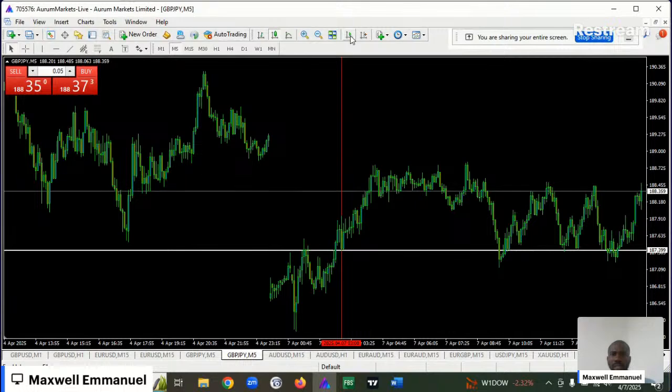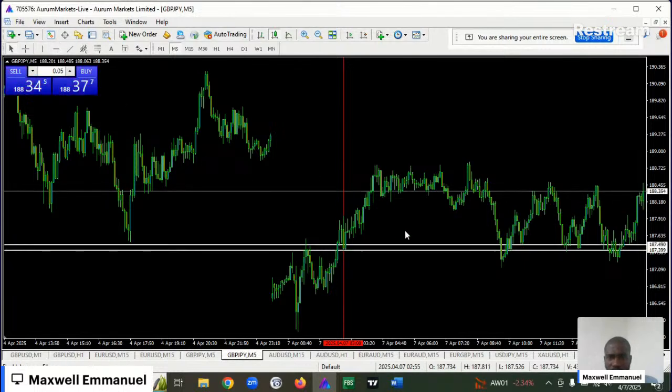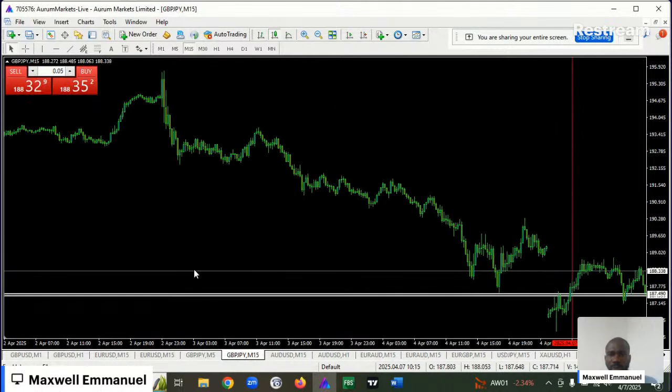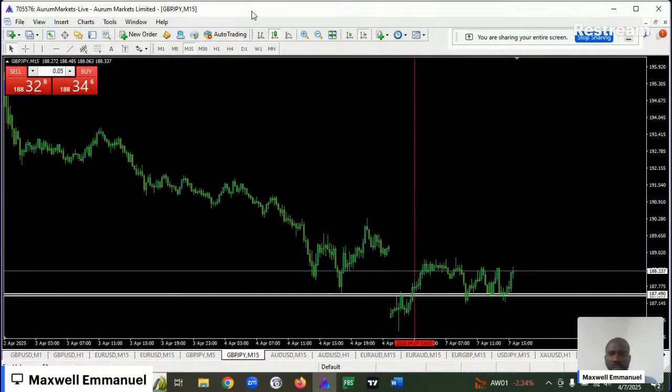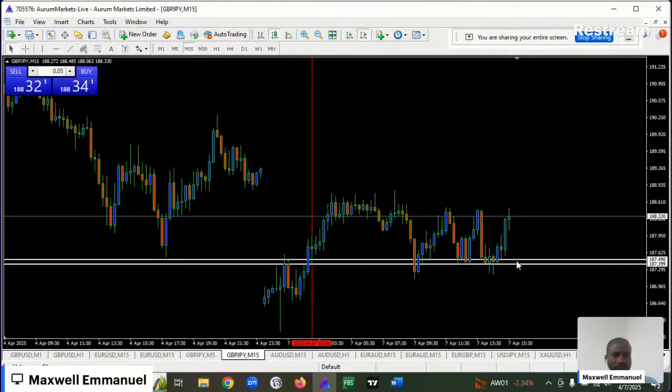So on GJ, I think a fair value gap was created. We had a fair value gap here on GJ, and that could be the reason for. Go back to 15 minutes, you can see price pulled back to fill that fair value gap. So after the fair value gap got filled, you can see the pattern that formed.